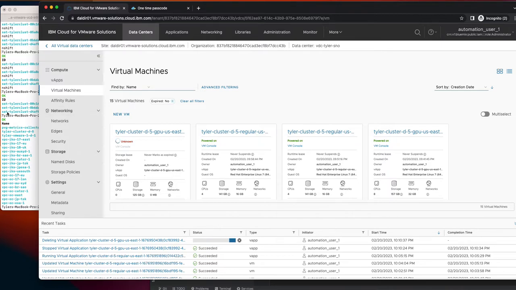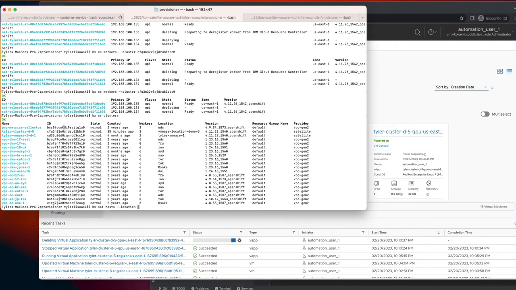And this completes the demo showing how, through this GitOps-based workflow, you can not only fully create your satellite location in VMware using Virtual Cloud Director, you can also scale up and scale down your environment on demand.